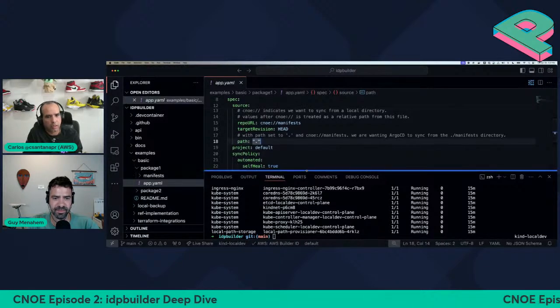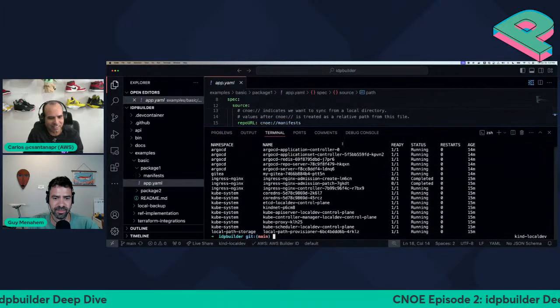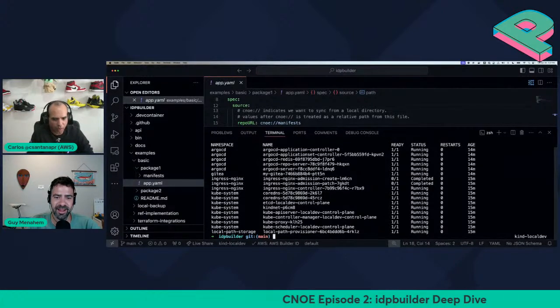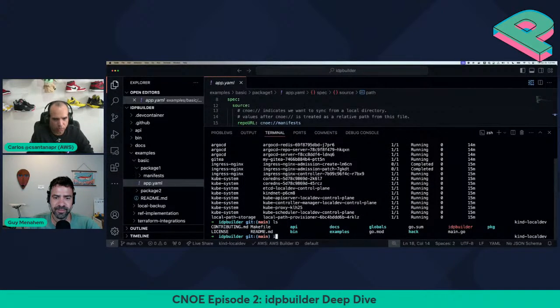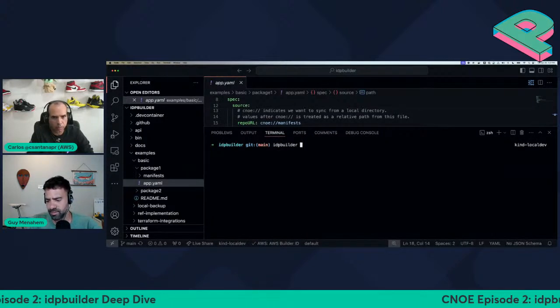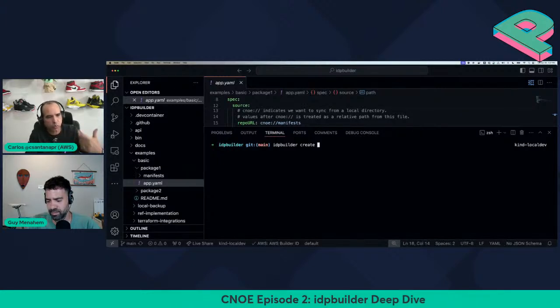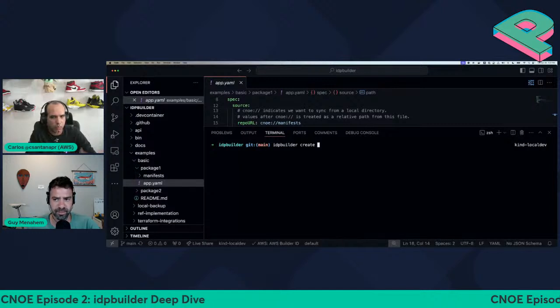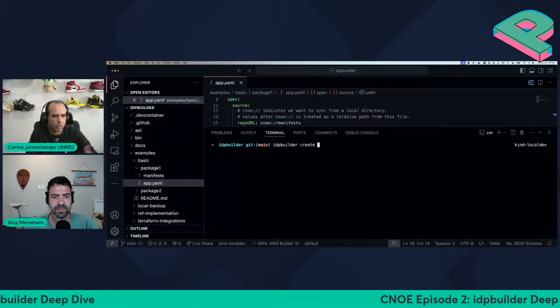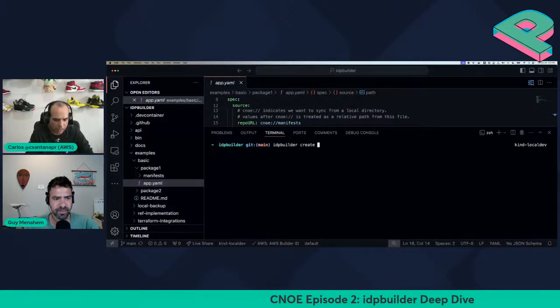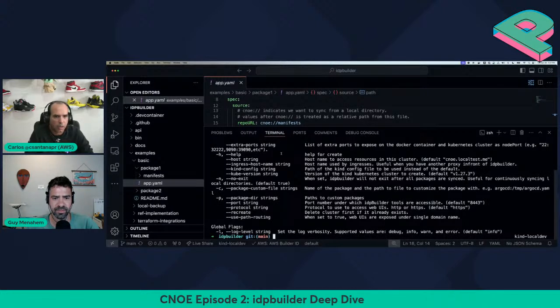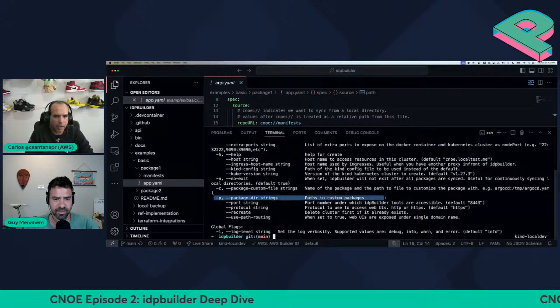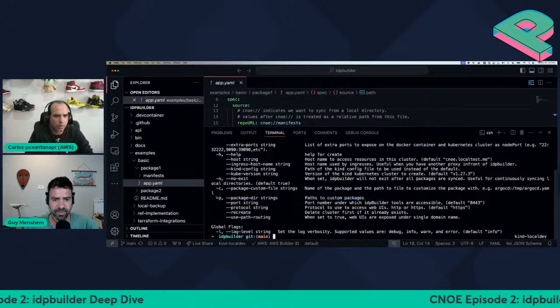So let's see the state machine in action. If I run it like this, I will do IDP Builder, and you will run the create command again. If you run it again and again, it's just running reconcilers, so it will not break everything, and it will not be recreating everything. You can run recreate or start from scratch, but in this case, it's create and then help, and you will see the flag called package directory, -p.